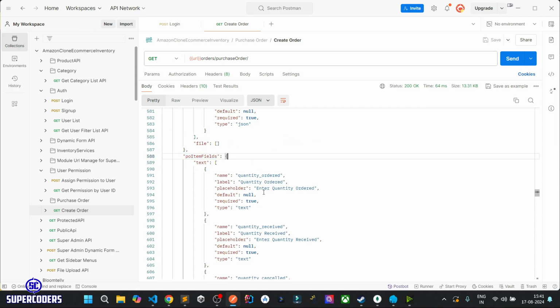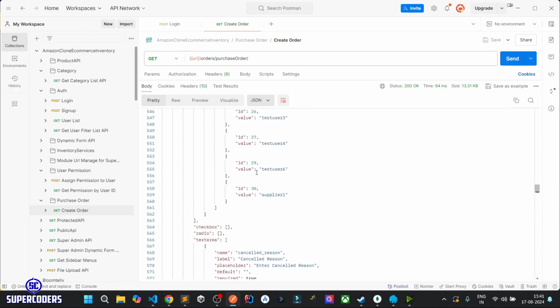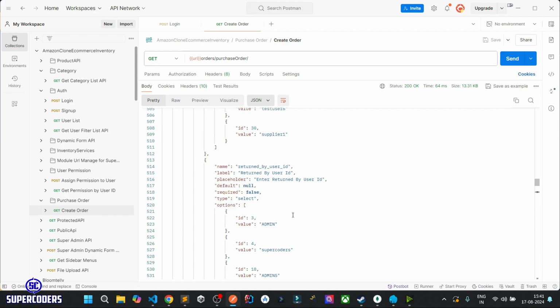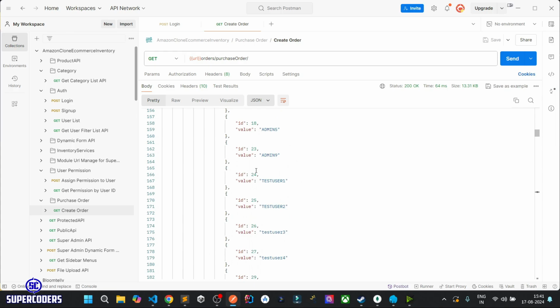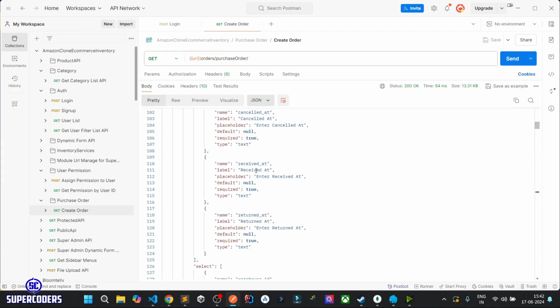After that, I have to do one more thing. I have to skip some fields, or you can say skip some values for the LOB things. Like I don't want user data here. I want to use supplier, but I don't want supplier rendered as a LOB. That we can use as a separate model because I have lots of suppliers, so I don't want to render them in LOB. That will take lots of time. So instead of that, we can do a different approach. What I can do, I will just return a text for supplier.